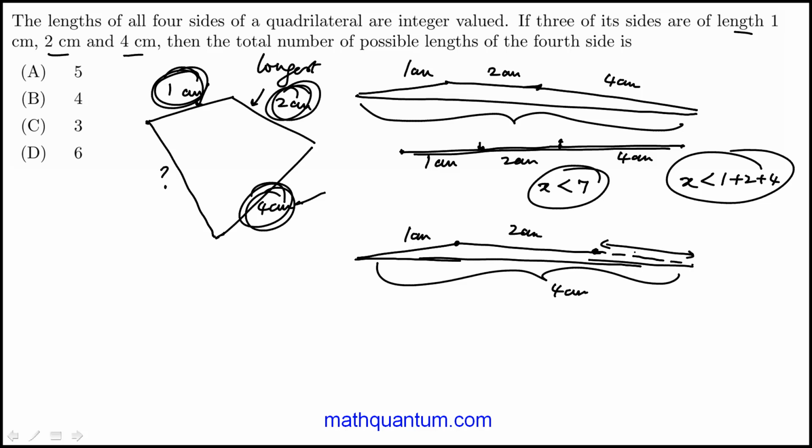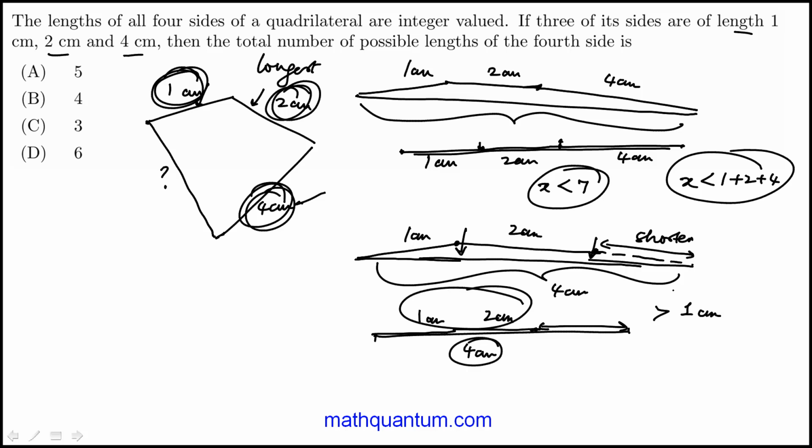As you can see, the closer I bring this, make it flatter, this will be shorter. And you can see in the limit that if this is flat, that's flat, 1 centimeter, 2 centimeters, and then this has to be greater than 1 centimeter, the difference between these two. So I also know x has to be greater than 1. I hope you can recognize this, that if you just lift these up a tiny bit, it will be a thin sliver of a quadrilateral. So the inequality that we're interested in is that.